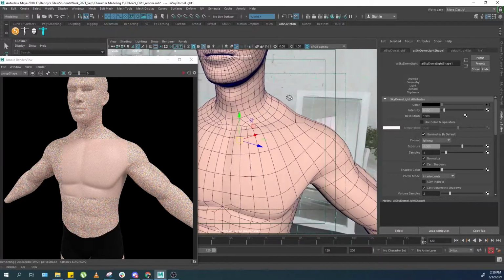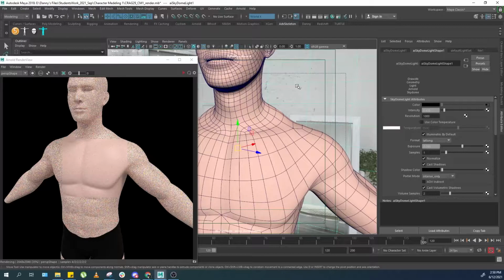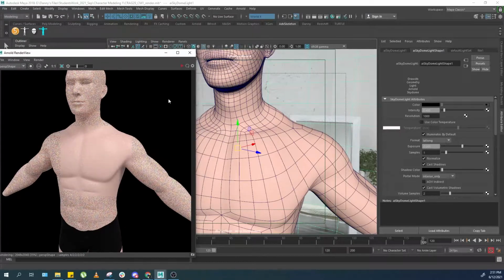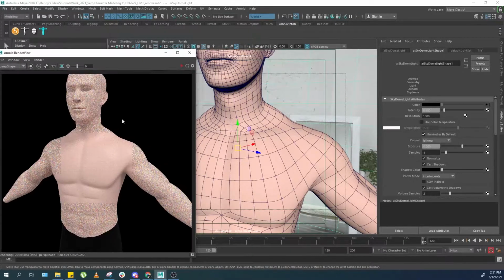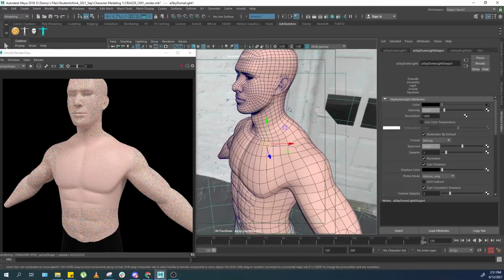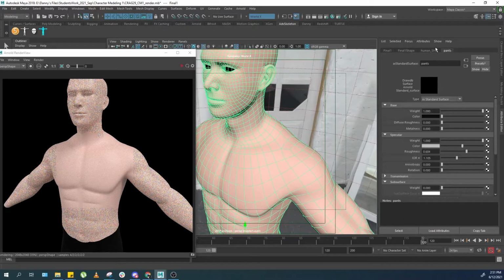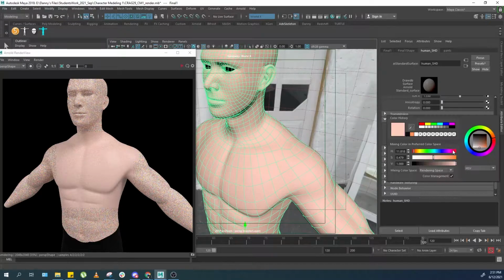So of course, if you don't want to use HDRI, you want only the 3-point light, no problems. You also can set the 3-point light. Later I'll show you. So let's say if you want to use HDRI as your lighting, so maybe I slightly adjust the skin color. Hold on.